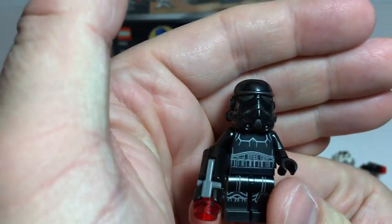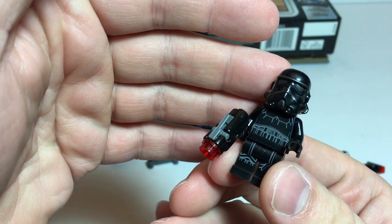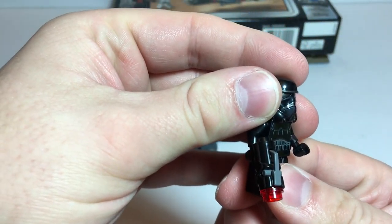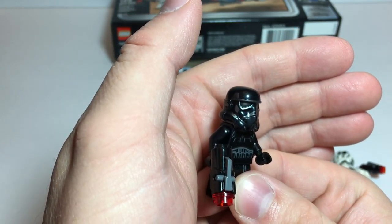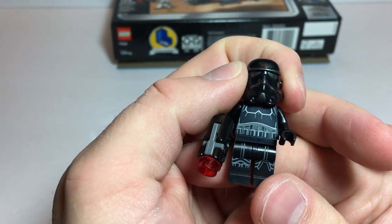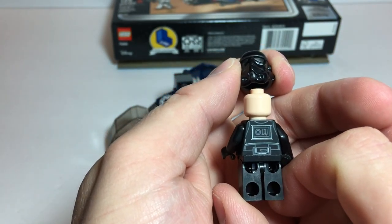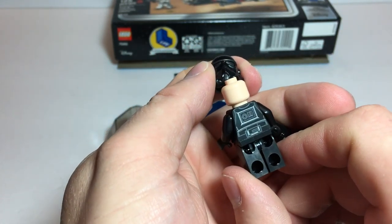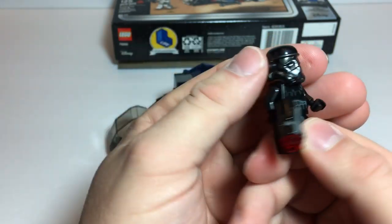Here's our pilot. I know a lot of people complain about these stud shooters — but if you're going to use these in one of your scenes, just remove the stud shooter and pick up blasters pretty cheap on Bricklink. Sometimes if I'm ordering something I'll grab 30 or 40 of them. Decent printing on the front; we've got our normal angry clone face on the bottom, no alternate face. Looks like regular Stormtrooper printing, just in silver or maybe gray on the blank body.